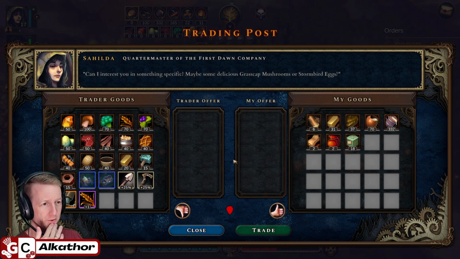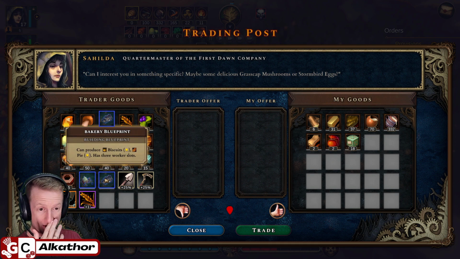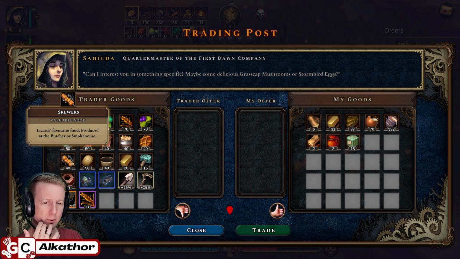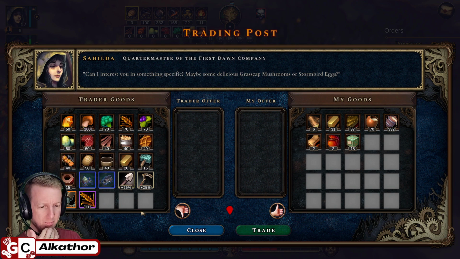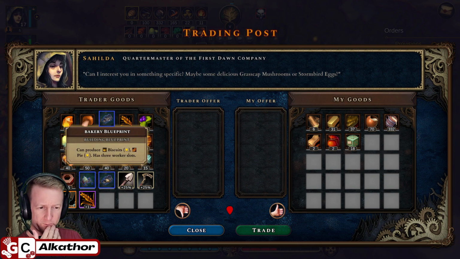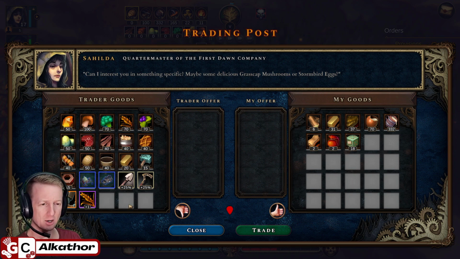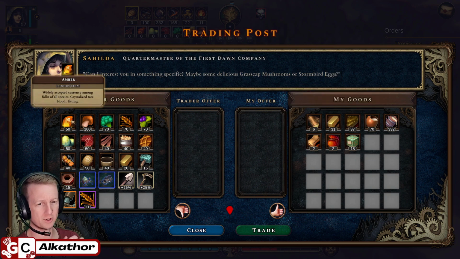Alright, here we go. So this is a trading post. This is a quartermaster of the First Dawn Company. A forager's camp and a bakery blueprint. Okay. We can get obsidian sickles. So she doesn't have herbs. It doesn't solve our issue of not having herbs. Got an upgrade for a mill that we don't have. So we can make biscuits and pies, mushrooms, eggs, and reeds. So we never got the ability to make herbs in this scenario. Okay. So we were never going to be able to build those packs of provisions without finding herbs.